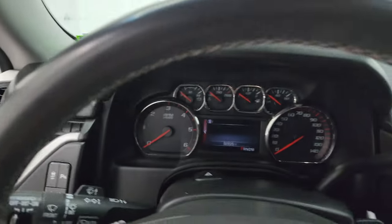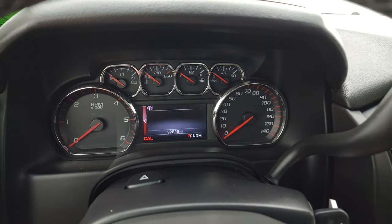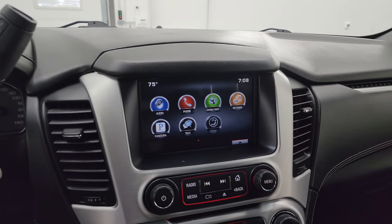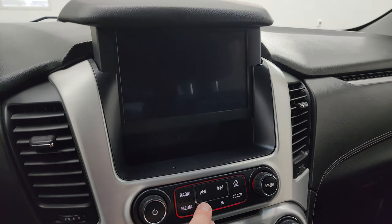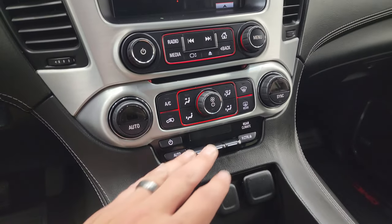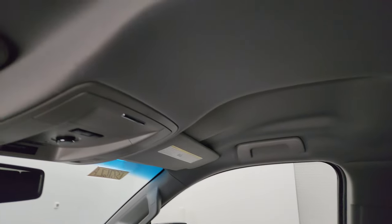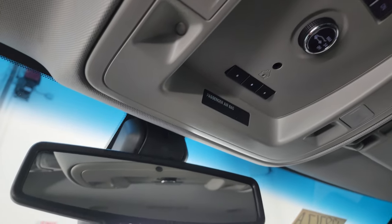Hop inside to check out the miles, radio, and everything this Yukon has to offer. You can see this one has 92,826 miles on it. It comes with the leather-wrap steering wheel, Bluetooth and information center controls on the right, cruise controls on the left, and audio controls on the back of the steering wheel. There's the shifter with the six-speed automatic, optional tap-shift, and then you get the GMC IntelliLink system with AM, FM, and SiriusXM radio. There's a storage cubby with a USB power point and various apps. CD player, dual climate controls, rear air controls, a 12-volt power point, and two USB plug-ins. The passenger seat is in excellent condition. Headliner is in really nice shape with map lights, HomeLink buttons for garage door and security systems, rear gate controls, and OnStar and SOS buttons in the mirror.